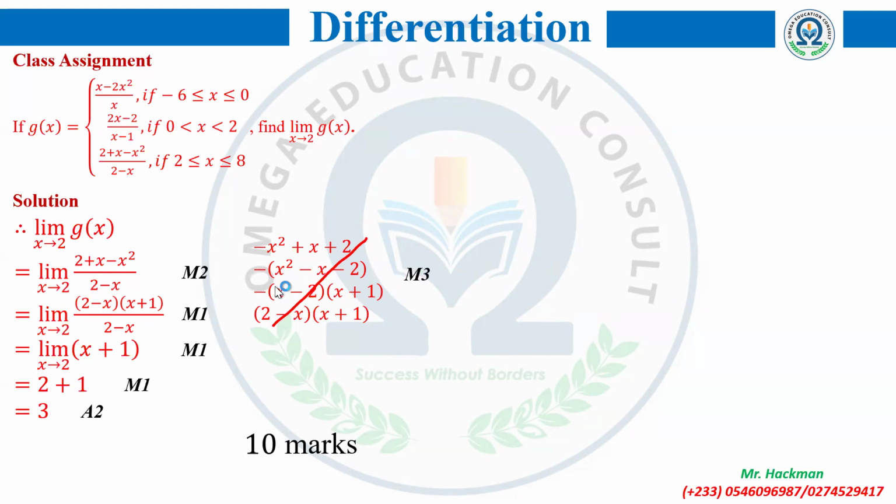Some of you didn't show your method at all. Some of you straight away wrote this. If you didn't show the factorization and you just came to write this, you lose the method mark. You only get the marks here, so please take note. There is no method in how you got this, so you cannot give yourself that method mark. Am I clear, my professors? Yes, please.